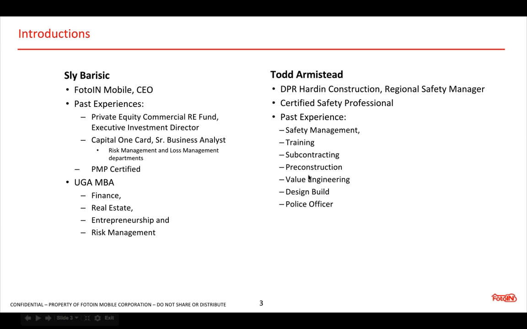So my name is Sly. I'm the CEO and founder of PhotoIn Mobile. I used to run a private equity commercial real estate fund, and that's really how the PhotoIn idea came about. Before that, I was at Capital One, where I was in the risk management and loss management departments, which is relevant to managing risk. I also hold a project management professional certification, after having done an MBA at University of Georgia.